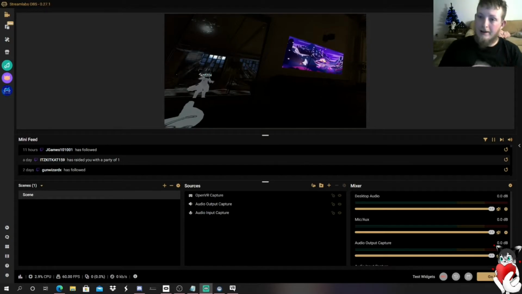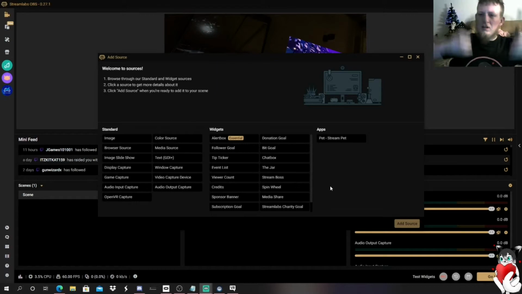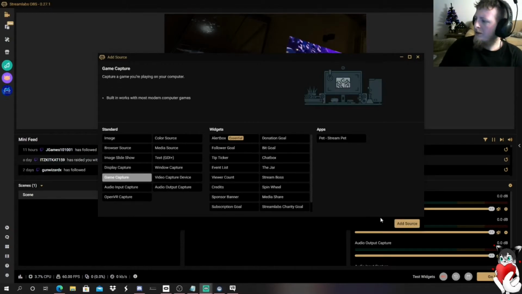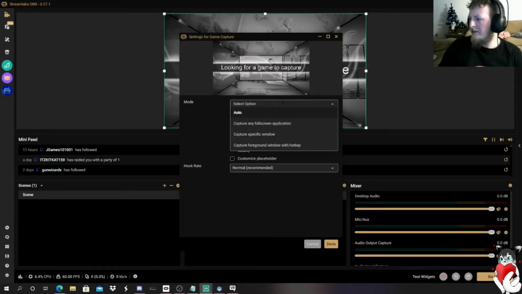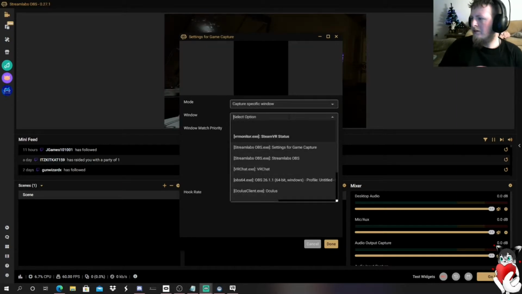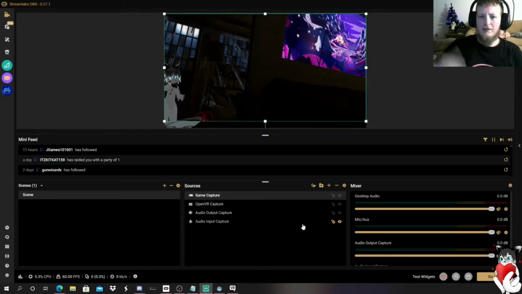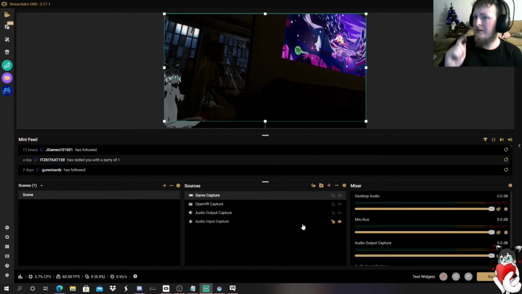So what you want to do for that is this. So go ahead and click add a new source. Alright? Click add new source. You're going to go down here to game capture. Click game capture, add source, right? So you're going to grab this specific window and then you are going to go for VR chat and then done. You're like, oh, well, it's the same view I'm just seeing. Yes. Now it is. But it won't be here in a minute.